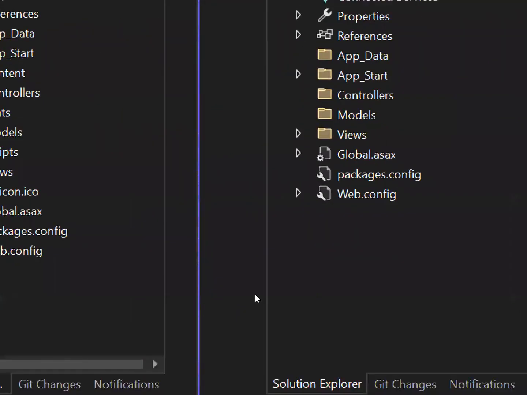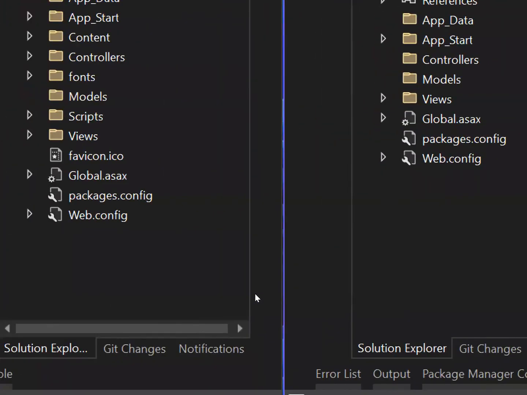Watch it. Global.asax, packages.config, web.config. What is this? First one, global.asax. What is this global.asax? Actually, it is a class, and this class contains a set of methods.